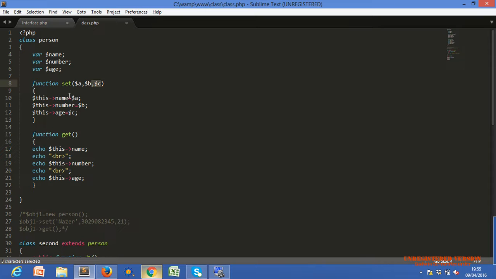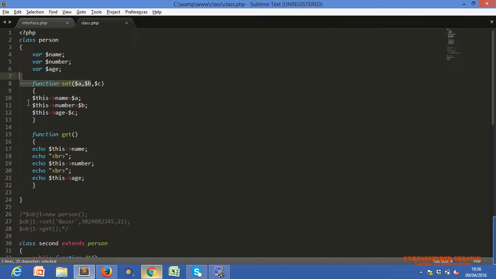Whenever anybody calls add, they have to pass two integer values, say 10 and 20, anything, and it will return the addition of those values, meaning 30.